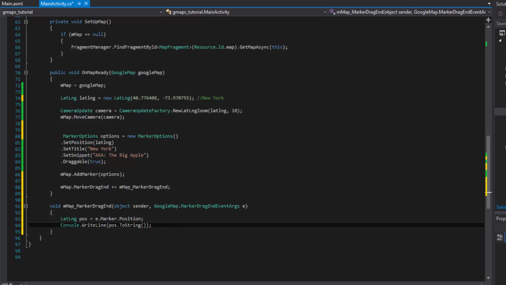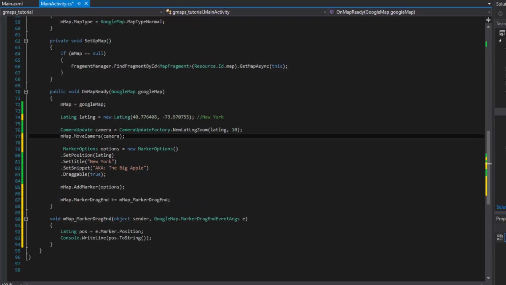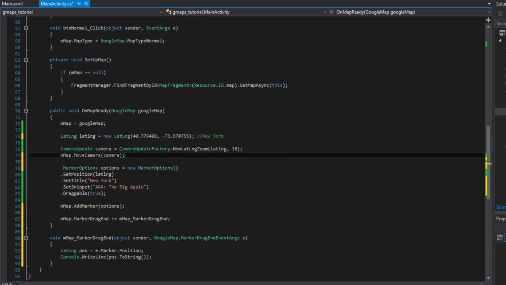So that's one thing that we can do. We'll test that here in a second. But another thing we can do is add another marker and set it next to it, and we can set a click listener on each marker, and then we can make the camera zoom in or focus on each one.